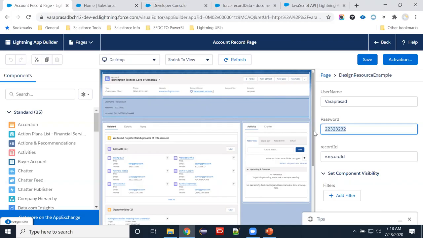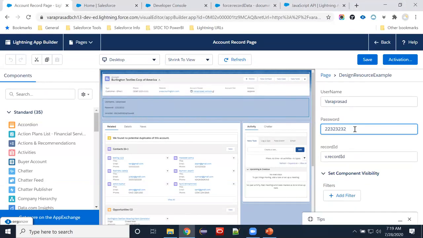Hello? To expose Lightning component attributes. Okay. See, for example, these attributes are exposed to the component, to the app builder or community builder. So they can use these attributes in their app builder page wherever they want, or in the community builder wherever they want. Using these attributes, what will they do? They can pass data to the UI. This is nothing but UI only, right? Component is nothing but UI only.